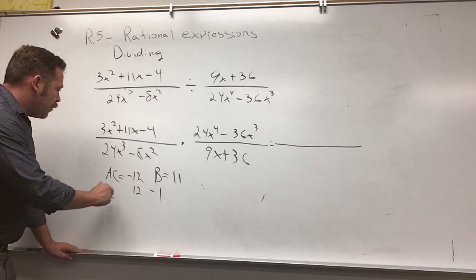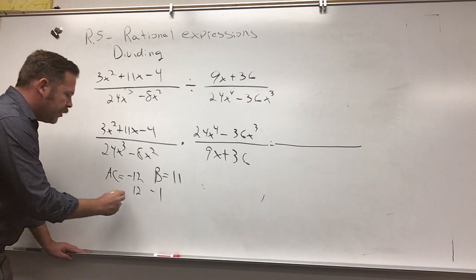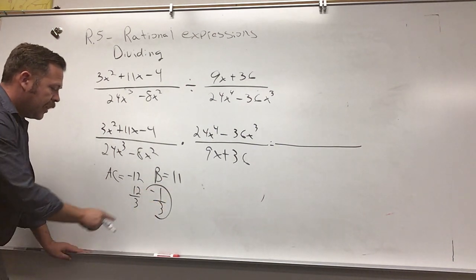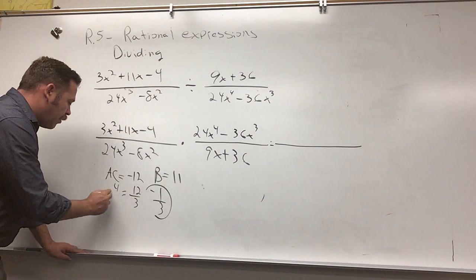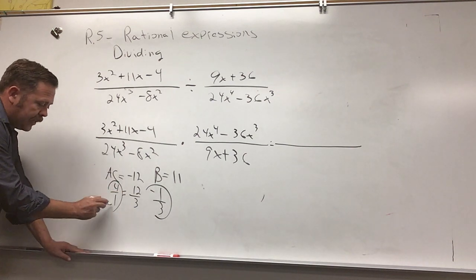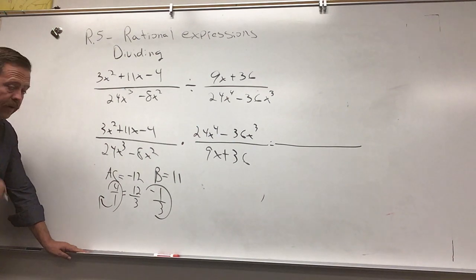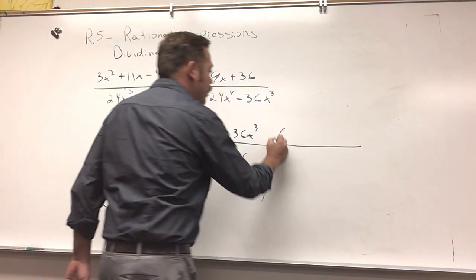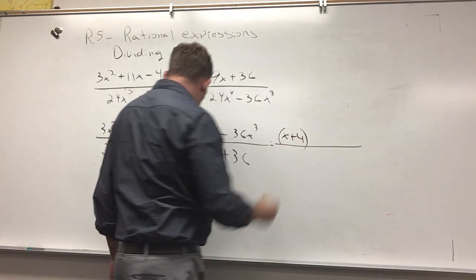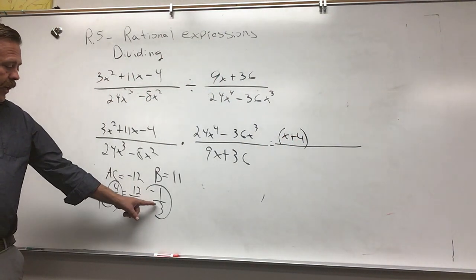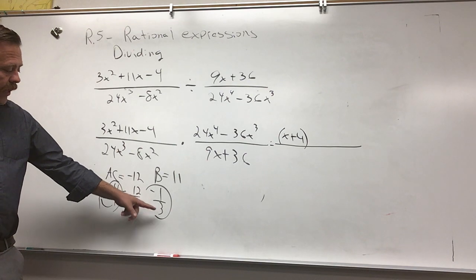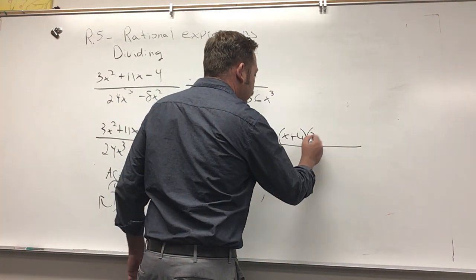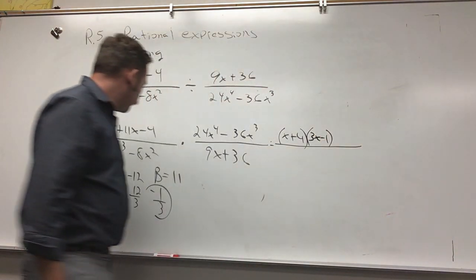Then we're gonna take those numbers and put them over the leading coefficient 3, and this fraction simplifies, and this one simplifies to 4/1. Now when I take that denominator and bring it to the front and write my factored form of that binomial, I'm gonna have x plus 4. And then here, I got this denominator of 3, I'm gonna bring that 3 to the front, and I have the factored binomial of 3x minus 1.